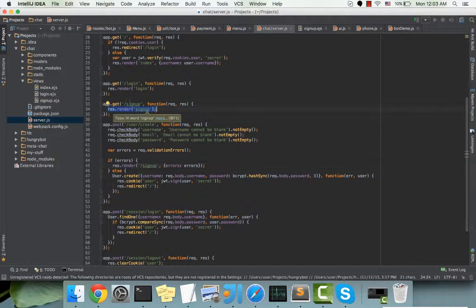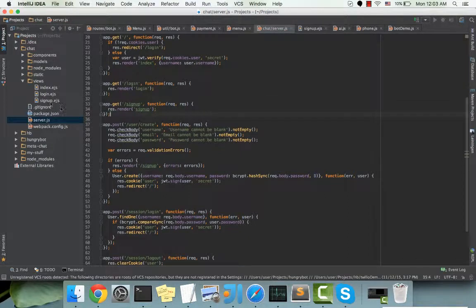You can go to the /signup page, or you can fill out the sign-up form incorrectly, and then it's going to re-render the sign-up page here. So in this case, we do get the errors object passed into the template, but in this case, we don't.